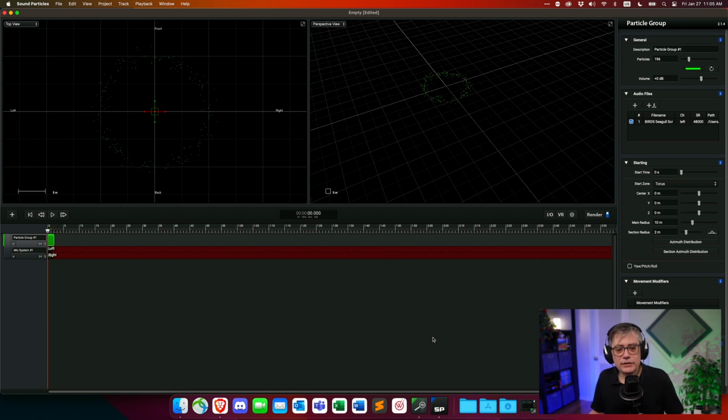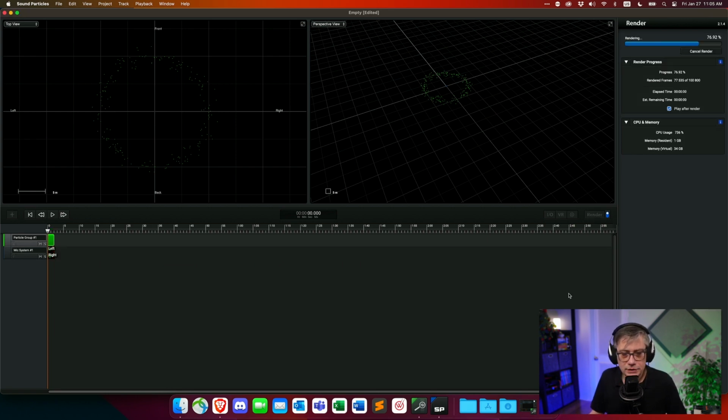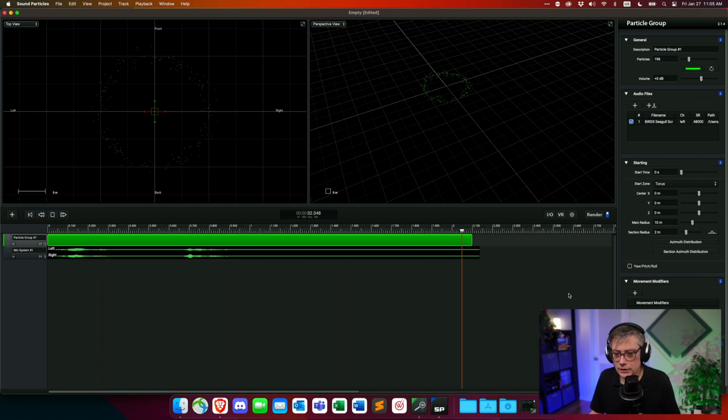Now, if you're not hearing anything, you might need to render that first. That can be done by simply pressing the render button here, and that will make sure that you're rendering it. That might be particularly important if you have a lot of particles like we have here, for example. There are like 200 particles, so this can't always do that in real time. Sometimes you actually need to render that, but it's really trying to catch up. So in most cases, it functions as if it were real time. But once again, if you have a lot of particles, you might need to re-render everything.